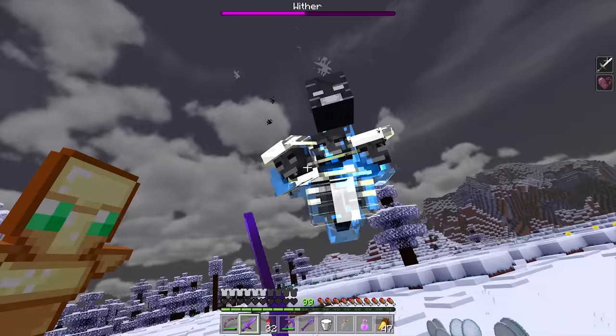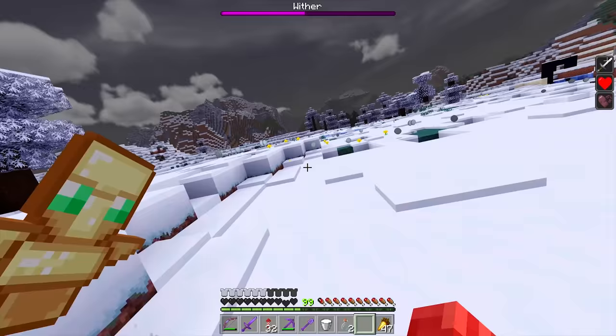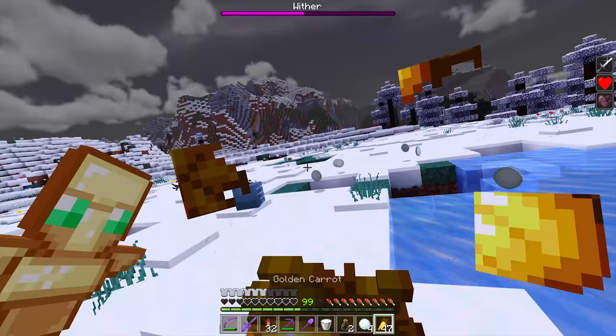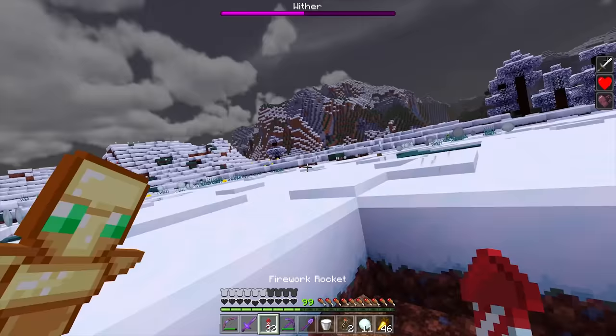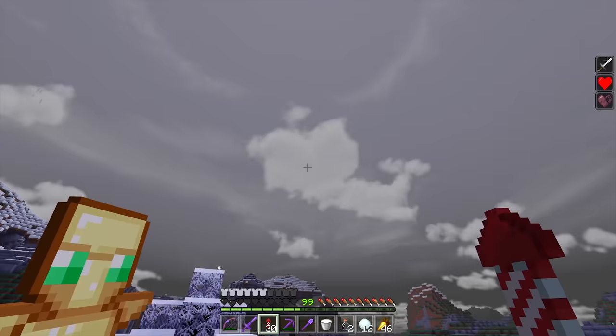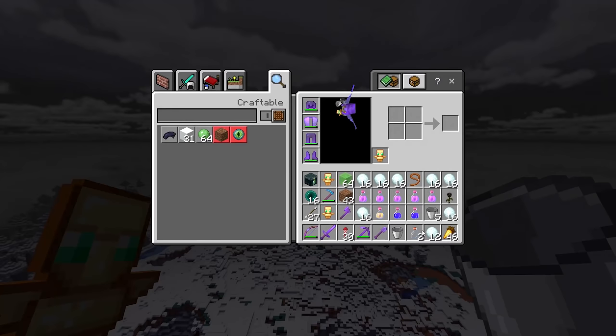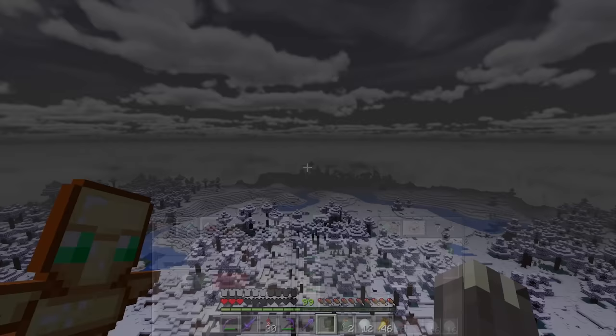I'm withered. I am very, very withered. Regen, come on. Fight it, fight it. It's not looking good. Okay, you know what? I gotta do it. I gotta get rid of the regen and strength. Oh my goodness, that was close. Okay. I'm out of milk.